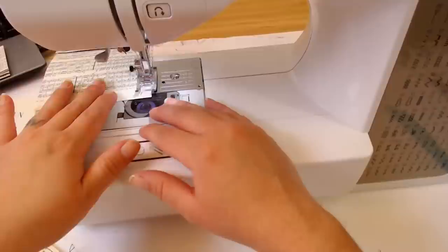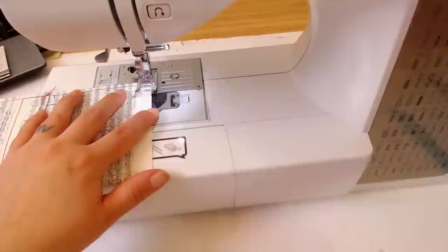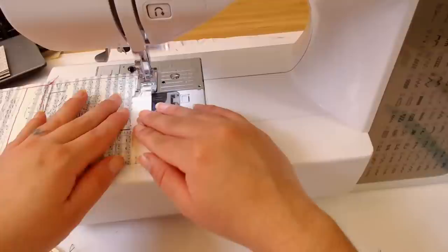Yeah, straight stitch made me so nervous for the longest time. Obviously, it's a junk journal, but sometimes you want it to look a little bit nice. And it's a little bit of a skill to perfect, stitching straight.